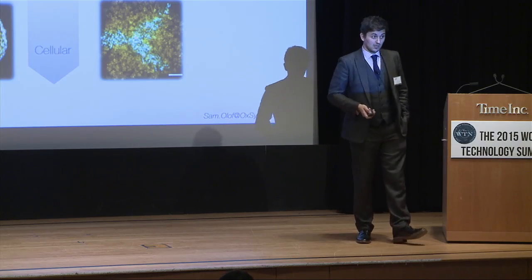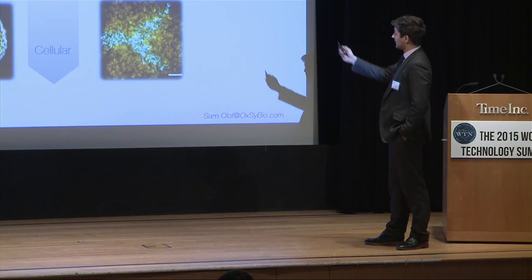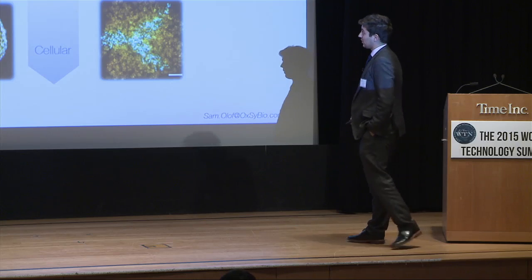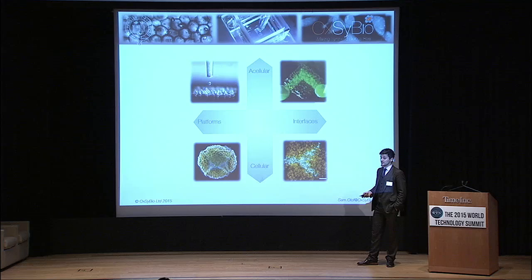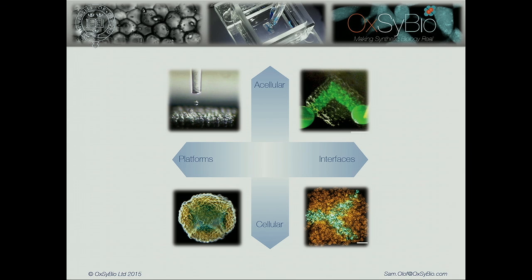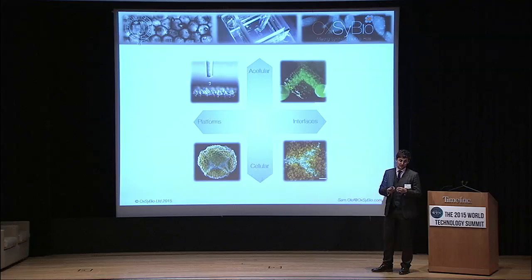Obviously, I'm an academic, so I'm going to give you a quick crash course in some stuff you don't know about yet. On the top left here is our 3D printer. And really, conceptually, it's not particularly complicated. It's a glass nozzle that produces a small drop of water. Inside that, we can place cells. We can place functional therapeutics like nanoparticles, proteins. But essentially, a tissue is a small collection of well-defined droplets that are linked together. That can be a human tissue. That can be a synthetic tissue. That's a core design principle.